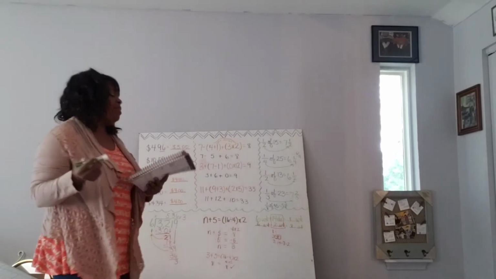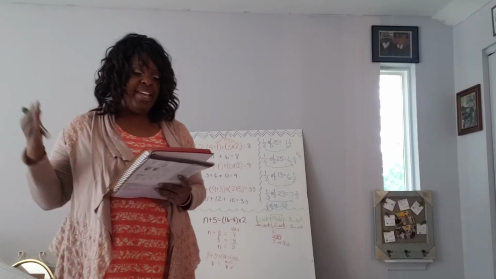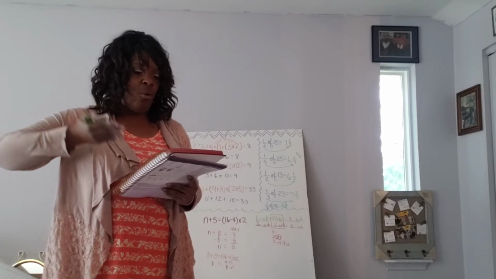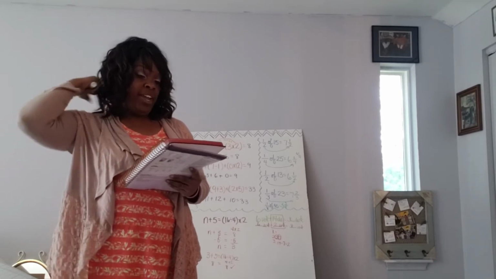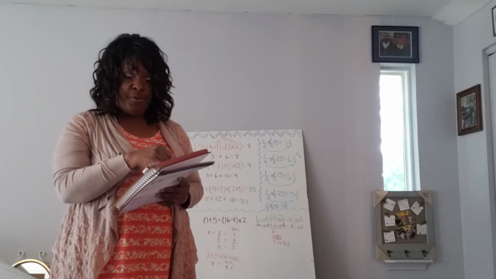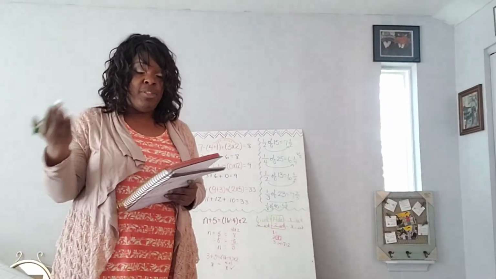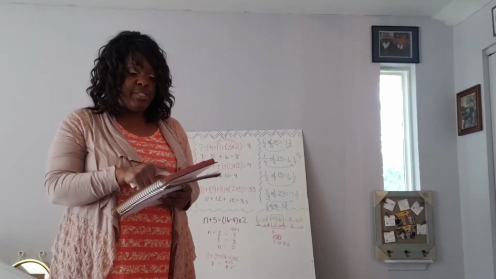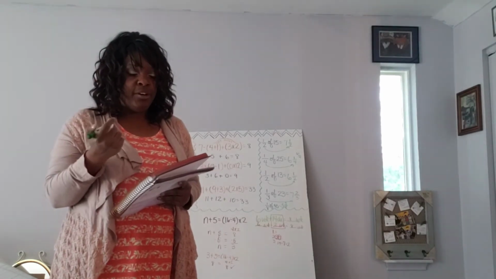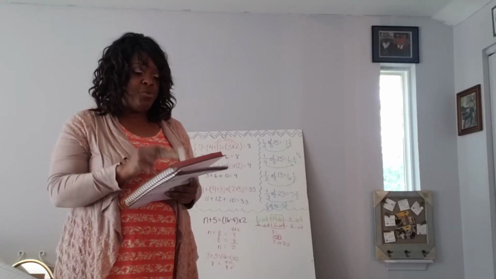You can look at the top of the page. The box says more mixed numbers. When you find the fractional part of a whole number, the answer is sometimes a mixed number. Divide the whole number by the denominator of the fraction, which we've been doing the whole time. Write the remainder as a fraction with the same denominator. So it shows you 1/5 of 33. It's just like saying 33 divided by 5. And then they came up with the answer 6. And then when you subtract 33 minus 30, that's going to be your remainder. 3 is going to be your numerator. And then you have to keep the 5 the same. That's your denominator. So that's what you're doing for section 1.